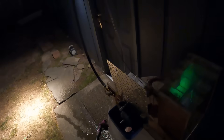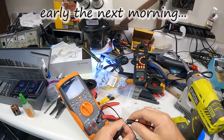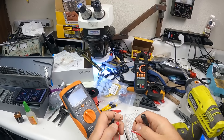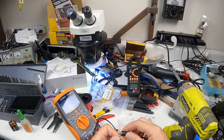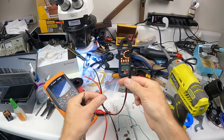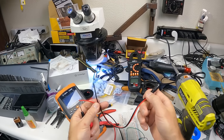All right, I think I found it. When I check the continuity on the positive side it's fine, but on the negative I've got nothing. Defective power cable right out of the bag. That's okay — it's the first one I've had out of that bag, but stuff like that happens. We'll grab a different one and see if we can make this work.